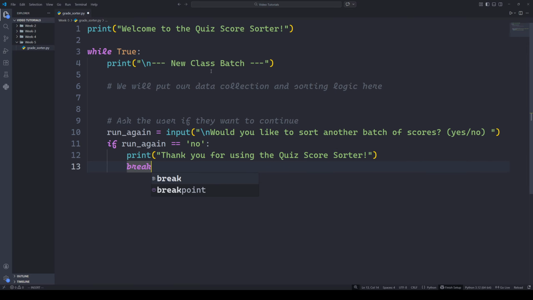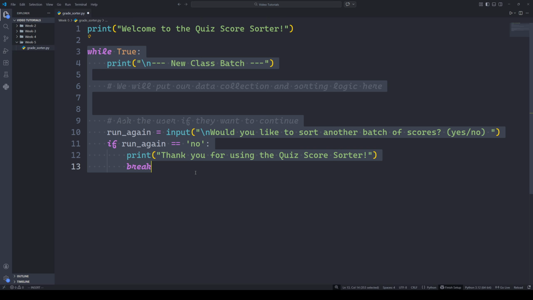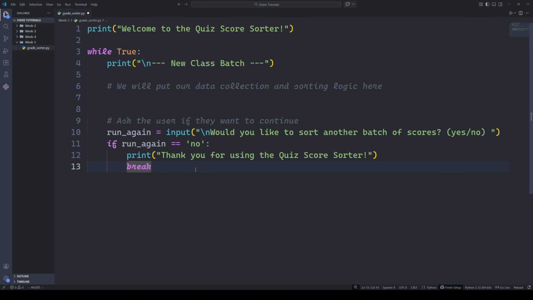And then we can use this break keyword here, which tells Python if you're in a loop, just break out of it. Exit out of whatever loop you're in, and we're in this while loop structure right here.